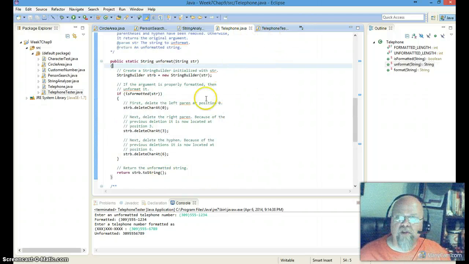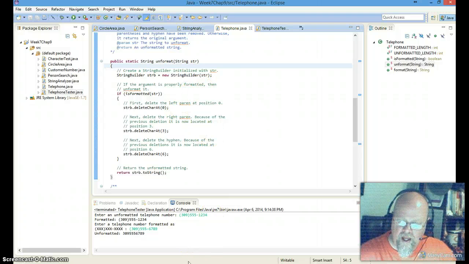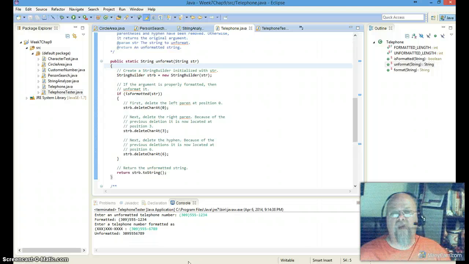Pretty cool stuff. We've got a lot of good string methods. We've got the StringBuilder class that has a little bit more than what the String has. You can go out and look at the APIs for that. There's a lot of good powerful stuff the StringBuilder has. I think that's about all we're going to cover for chapter 9. We're going to continue on next week with 9.5, where we get into tokenizing strings.